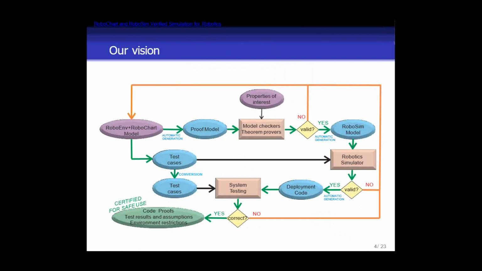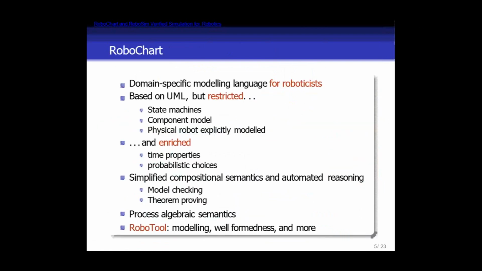Another one of our projects is called Sci-Fi Assure, which is about going through the certification process and gathering the sort of evidence that regulators need for this kind of thing. And for here, it's going to be the code for the controller, the evidence from proofs and test results, the assumptions that were made about the environment, and the restrictions that are then needed for the environment. So that's our approach. Thank you, my lovely assistant.